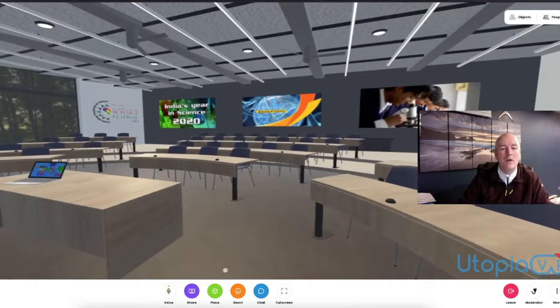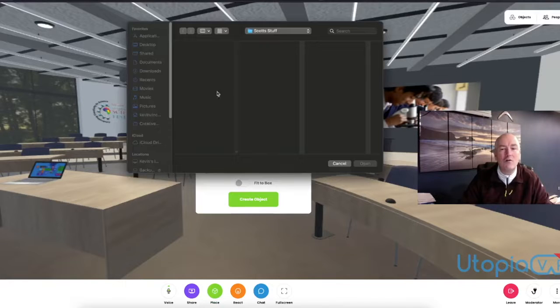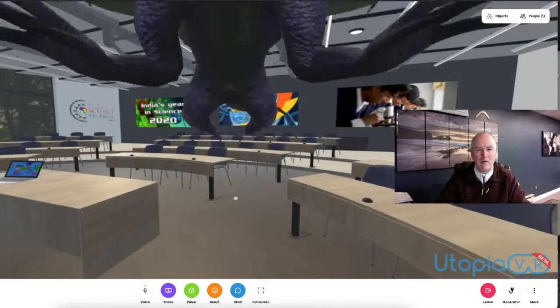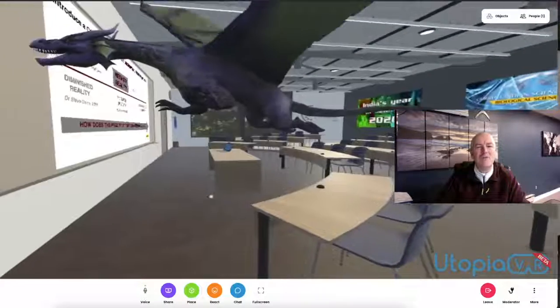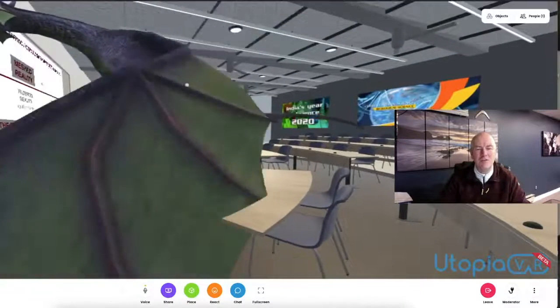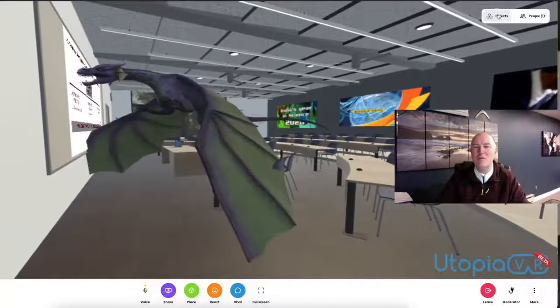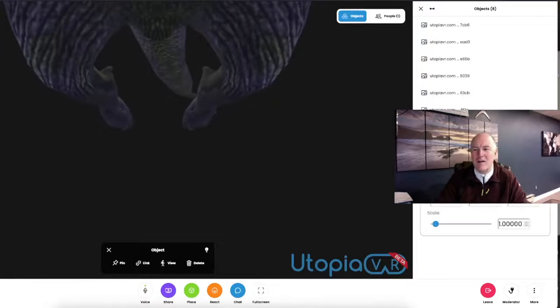What about for the younger kids? What about a dragon? I'll just use that as another example. So let me just go and grab. These are all files that are called .glb. That's the file format. So I'm just going to go into that same folder that I had. I'm going to look for dragon. Wow, there you go. So now we have a dragon in the classroom. So if you're teaching history or you're teaching some other subject that involves ancient mythical animals like dragons, you can do amazing things.